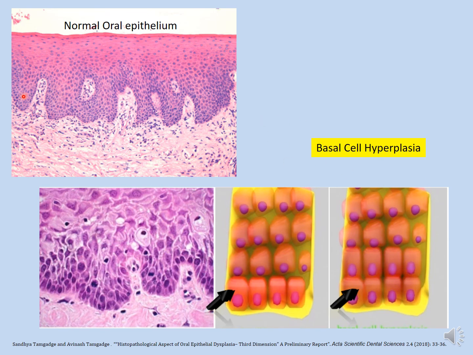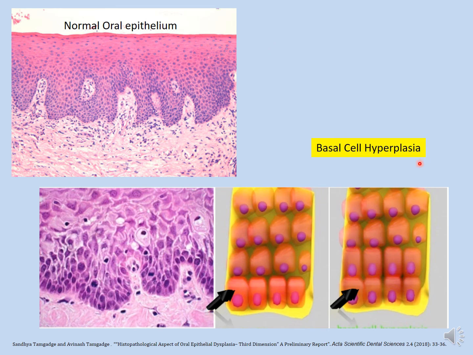Now this is normal epithelium, right, which I have shown you in my previous slides as well. This is the rete ridge here. These are the basal cells. Basal cells usually are the first layer above the basement membrane, and they have the progenitor cells which actually mature and progress to become spinous cells, so on and so forth. So the layers of the superficial epithelium, and then they exfoliate, right? So that's the normal life cycle of an epithelial cell.